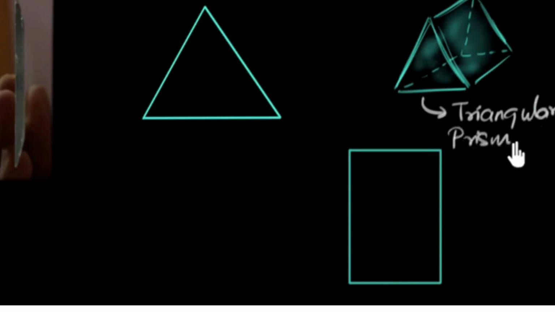The angle made by these two rectangular faces, this particular angle, is usually called the angle of the prism. So this over here is the angle of the prism. And over here, this is also a triangular prism. If you look at it carefully, this is a triangle. It's a right angle triangle. So this is a triangular prism. And this now becomes the angle of this prism.